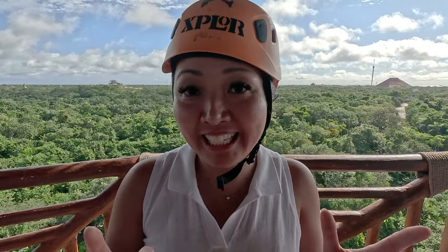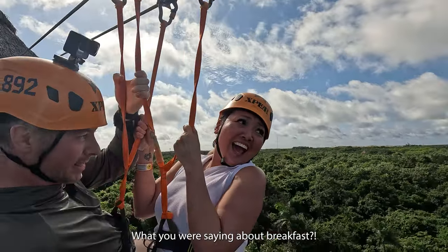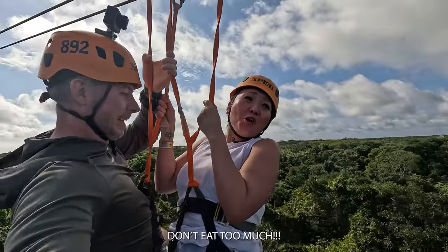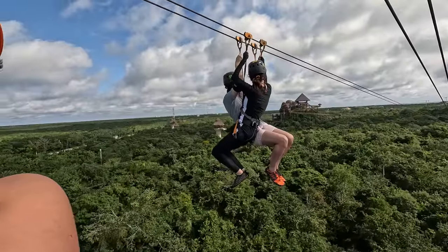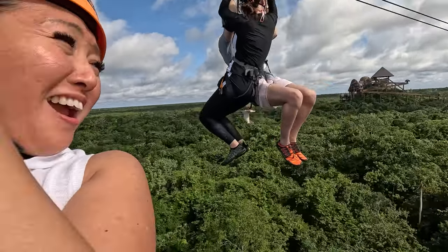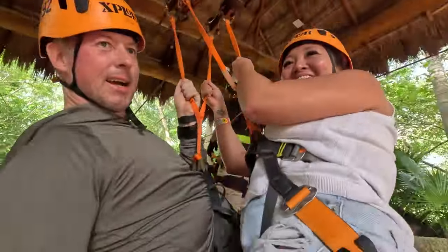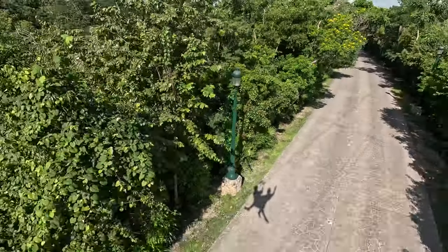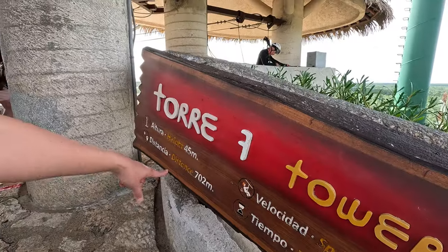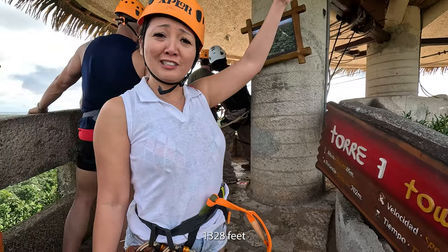Finish the ride, you just get inside the stairs and you get up to your next ride. Quick and easy. I recommend not eating a lot of breakfast before you come here. Go. We definitely had more for breakfast. You can ride one circuit like we did, or do both. They are different lengths and heights. 702 meters. The height is 40.5 meters.